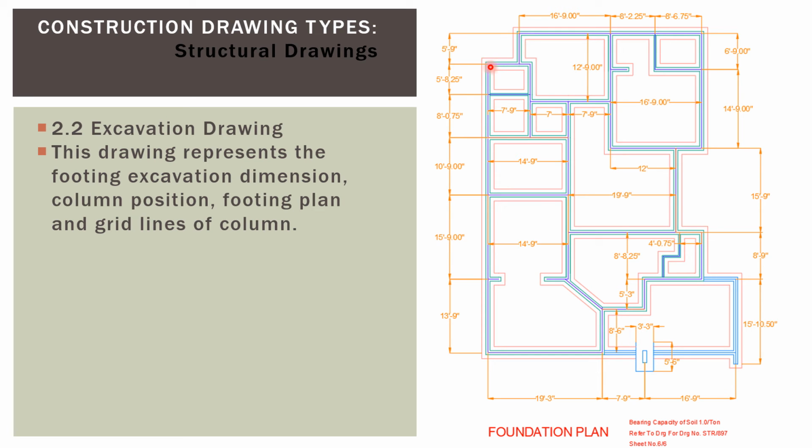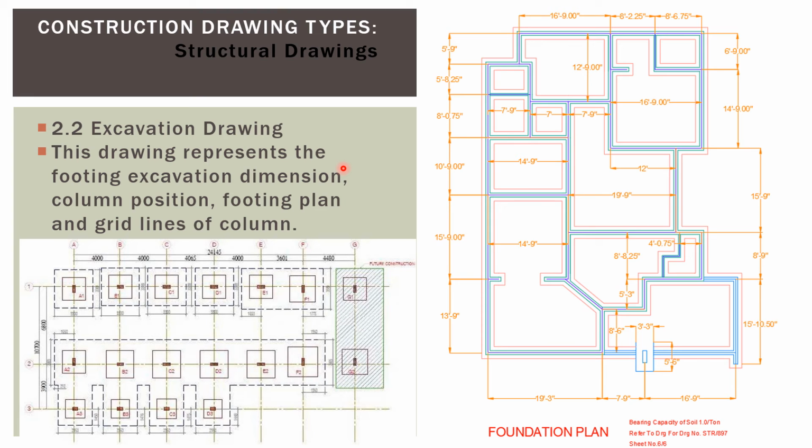So for the excavation, we need to excavate on the left and the right side of the wall to construct the wall on that location. So that is the foundation plan, or you can say the excavation plan. This is another example. Here are the columns and the column footing pad, and extra length in the excavation is provided for the shuttering, for the placing of concrete. So this is the excavation plan.